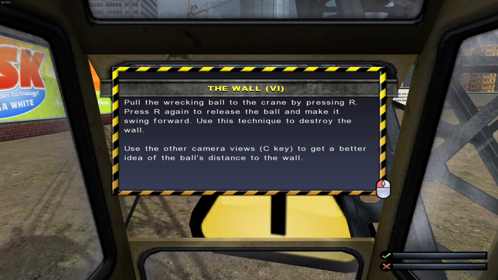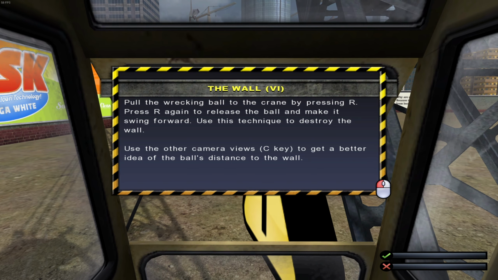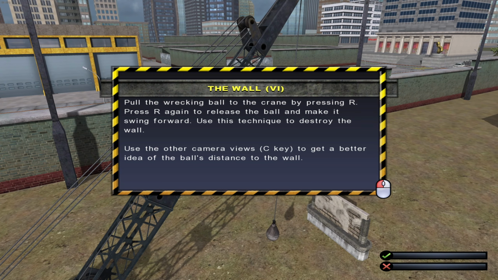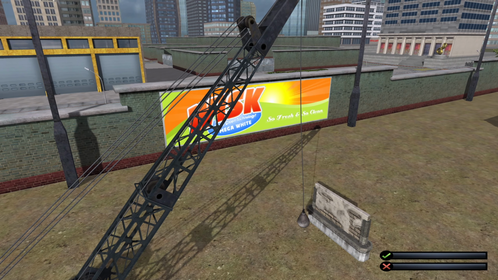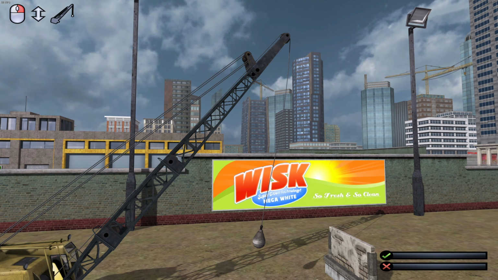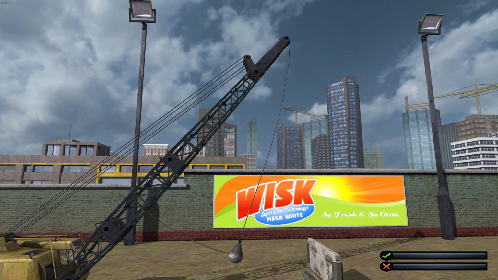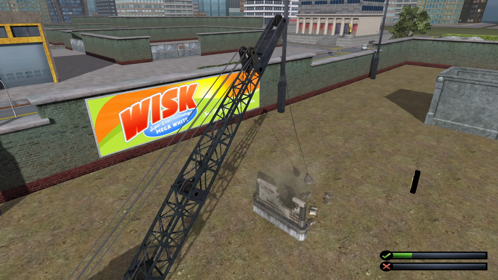Pull the wrecking ball to the crane by pressing R. Press R again to release the ball and make it swing forward. Using this technique to destroy the wall... oh, a camera escape. Okay, right. The wall. If we can pull it, oh, it's like a rope. And then we let go. Oh, we just missed it. Okay, we need to... There. Down a bit. So about there. Yeah, perfect. Okay, and then it holds it there. And then we release.